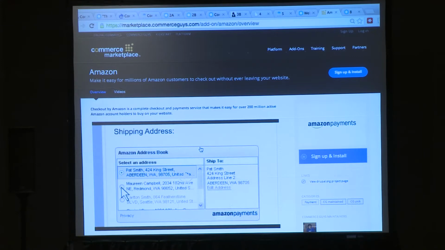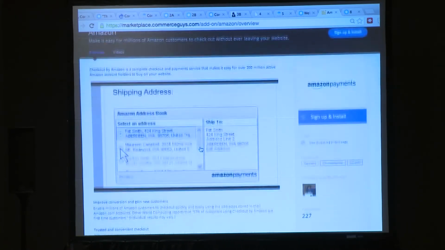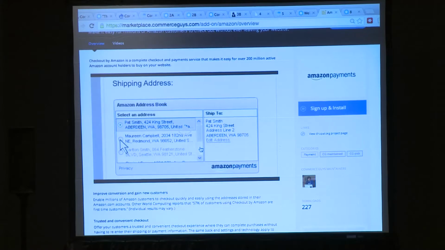You can actually allow your customers, kind of like Facebook, but if they're logged into Amazon, they can use their shipping addresses, they can use the payments that they have set up on Amazon, all within your commerce site. And the idea with Marketplace here is, well, we're just trying to make you guys look better, really. That's really what we're trying to do. And that's the big tip. We want you guys to be the hero for your client.